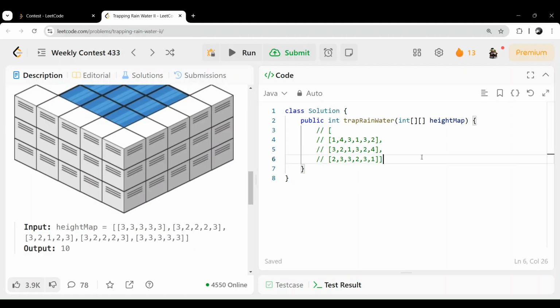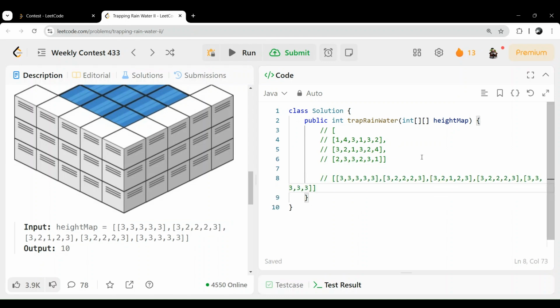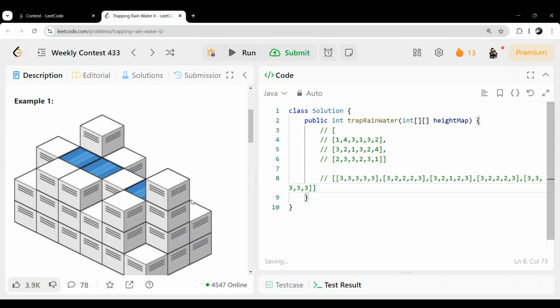As we know, in the first row and the last column, we cannot trap any water. Why? Because you can see this second cell and third cell are acting like a boundary to these cells, so that this water will get trapped inside.